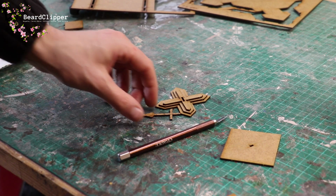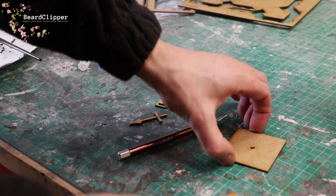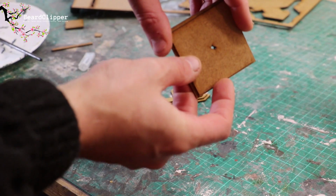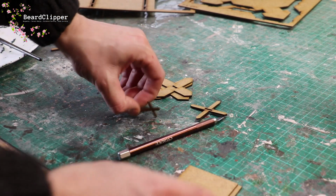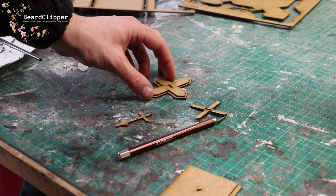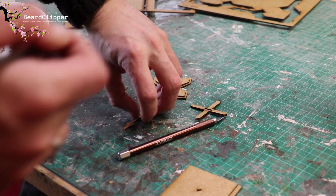So here's the thing I thought I'd just quickly show. What you have to do at the top of this tower is position these all like so. You've got the slot in the middle so you can see through it, and then you've got to put these crosses on top of the same, and then slide that cross through and make it all match up. Now that's going to be very, very hard unless you do it like this.